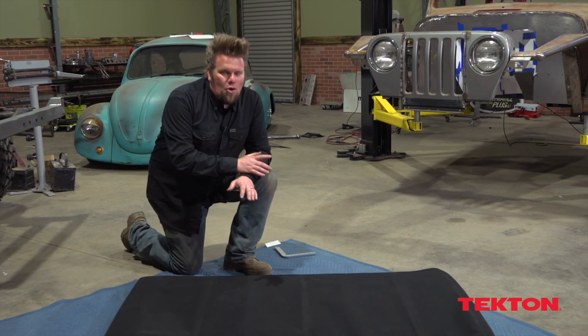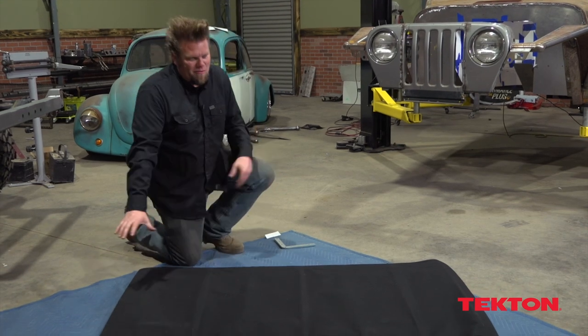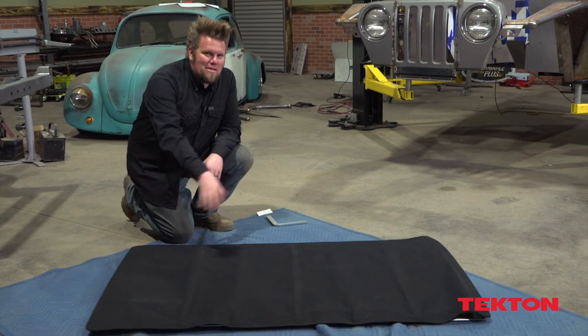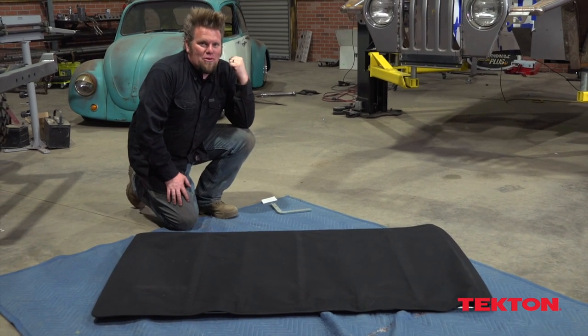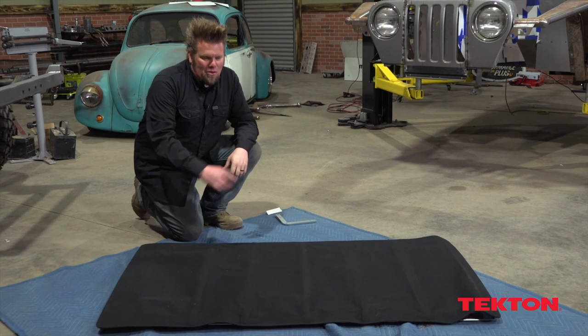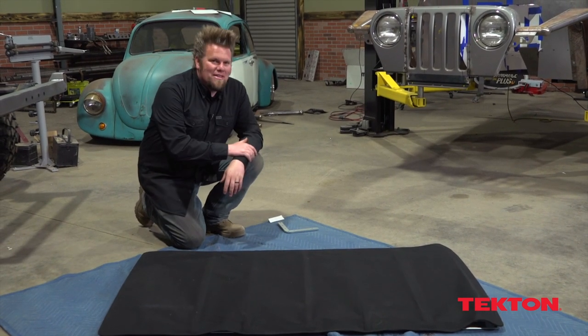I've got to replace the hole — I'm not leaving that sunroof in there. But then I had this brainwave: I love these folding ragtop tops. That Volkswagen back there, that's my very first car, and those Volkswagens came with folding ragtops, and I've always wanted to put one in something. So this is the truck.